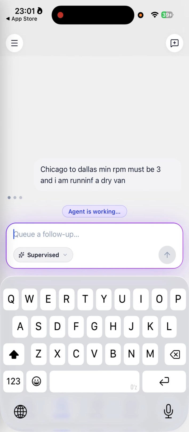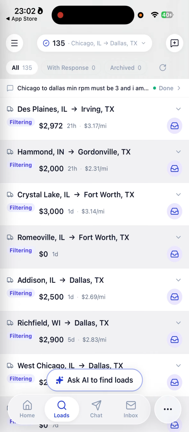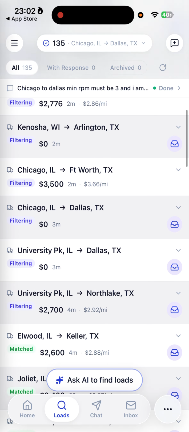It's figuring out the best matches for your specific question. Now, as you can see, it found all the loads that match my query.